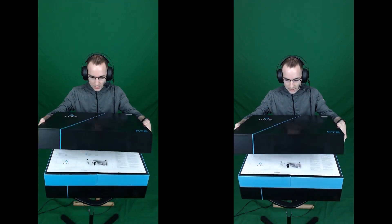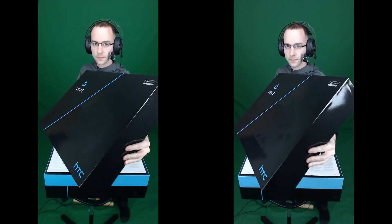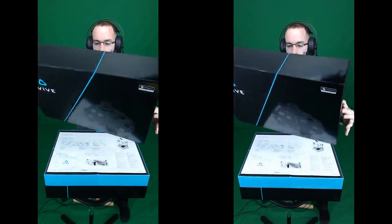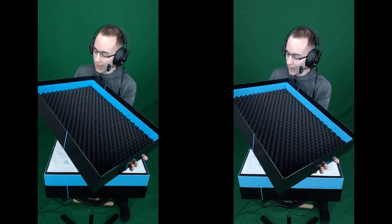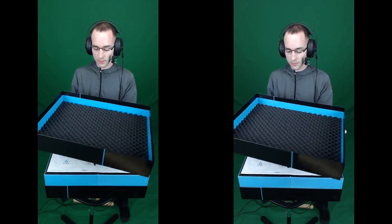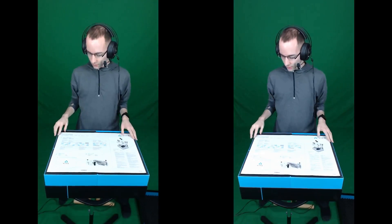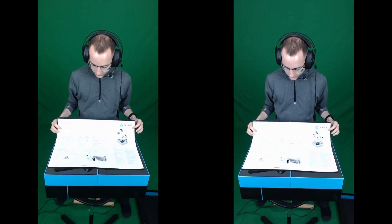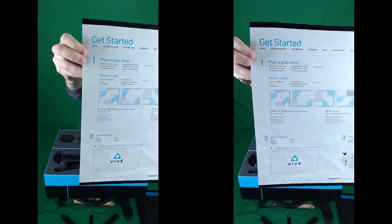Open that up. It's a very nice glossy box with the masked-out UV coating of the Vive on the front, and some kind of soundproof padding-looking material here, which is actually very good for setting stuff after you take it out of the box. Right away you can see they have the instructions — this is a gigantic piece of paper that is two-sided in lots of different languages. It is the Get Started Guide.